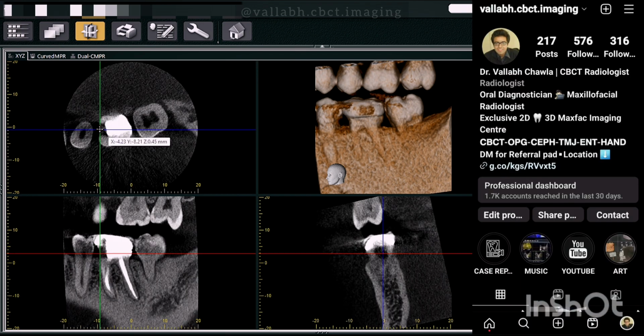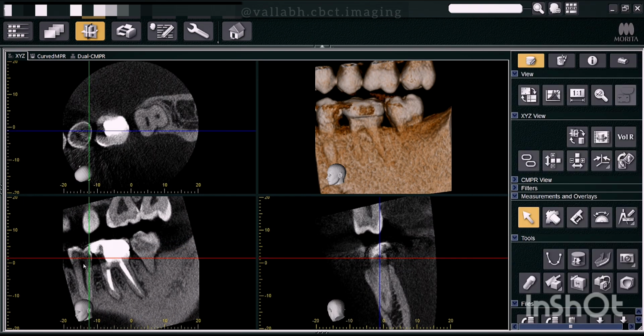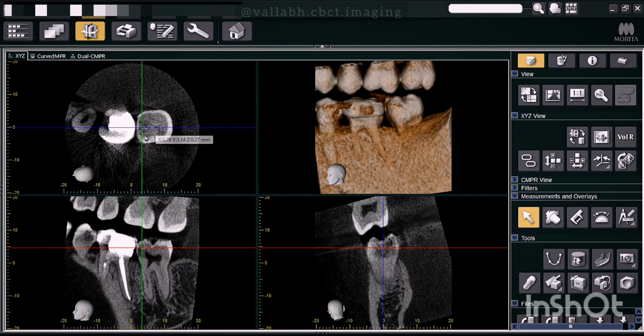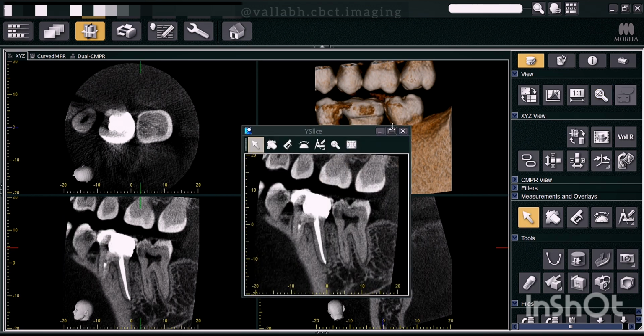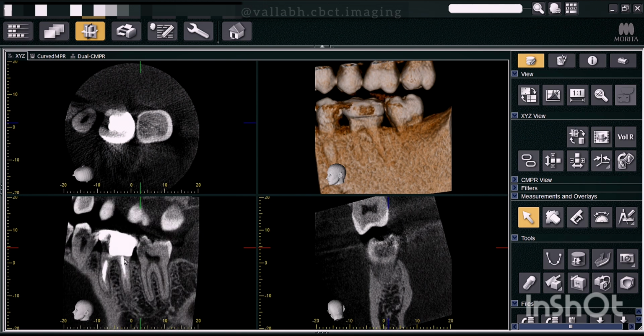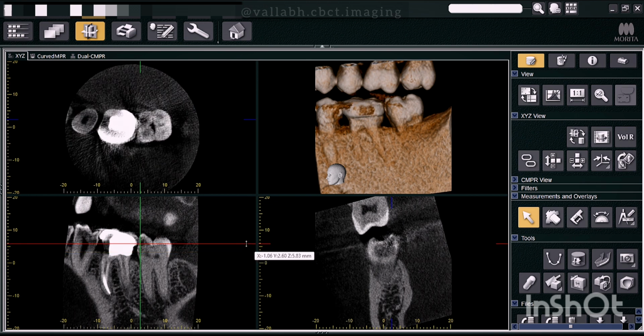Or a second reason could be the proximal caries which is present on the distal aspect of 3-5, or the mesial caries which is present on the mesial aspect of 3-7. Now whether caries are evident or not needs clinical evaluation. Why? Because there are chances of this being an artifact, because of the metallic restoration present around. Some kind of noise artifact may be present because of the adjacent tooth restoration. That's why we tell patients to remove metallic jewelry before the scan, but this thing cannot be removed.